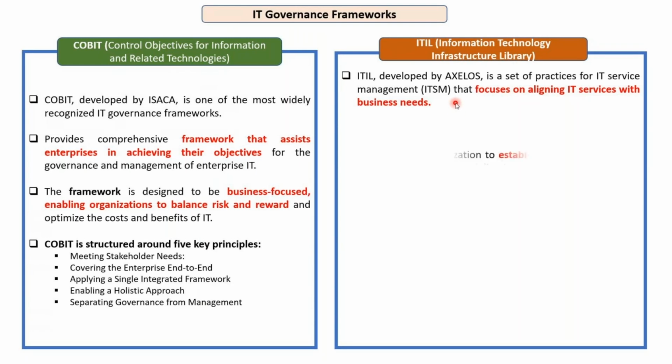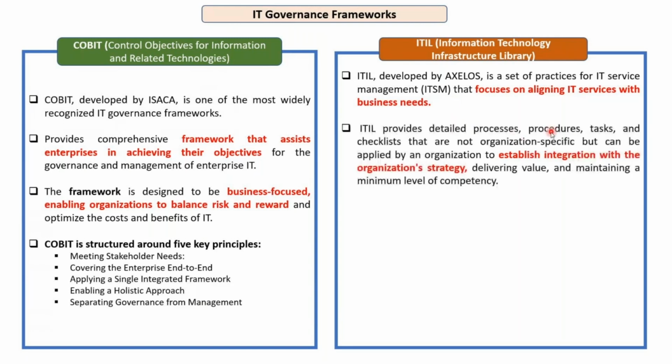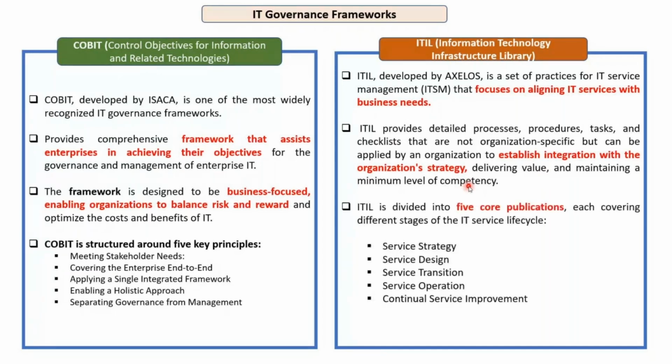ITIL provides detailed processes, procedures, tasks, and checklists that are not organization specific but can be applied by an organization to establish integration with the organization's strategy. Whatever process you develop should establish integration with the organization's strategy, thus delivering value and maintaining a minimum level of competency. ITIL is divided into 5 core publications, each covering different stages of the IT service lifecycle: service strategy, service design, transition, operation, and CSI, that is continual service improvement.